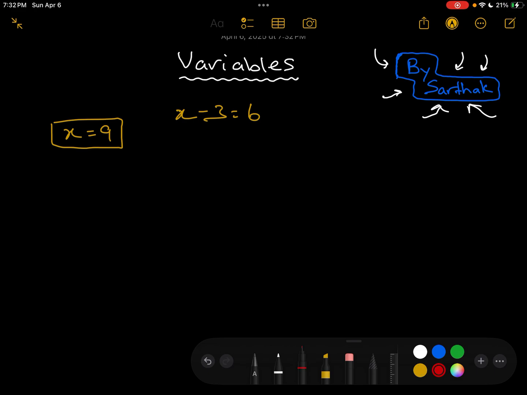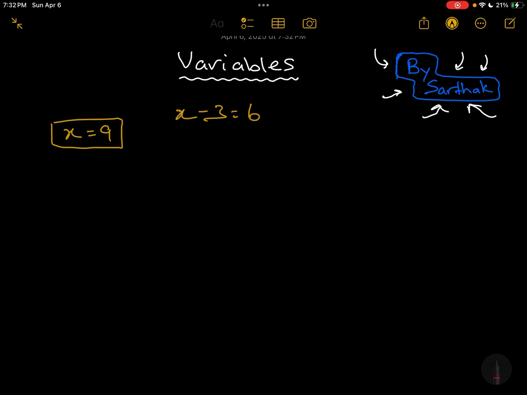Using the method I told you, you just need to do a thing called inverse operations. Let's write it down right here. Inverse operations. Alright, so now inverse operations are basically operations like addition, subtraction, and division, multiplication. These are your four operations. And what inverse means, you can think of inverse as undo.